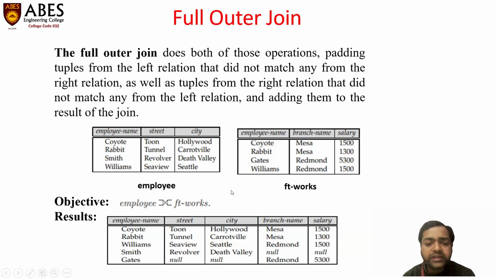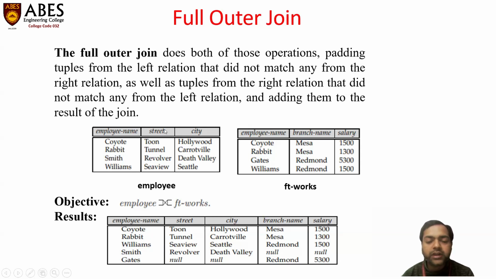You can see that Coyote, Rabbit, and Williams have match tuples from the FT works table, so these tuples can be included in the resultant relation.